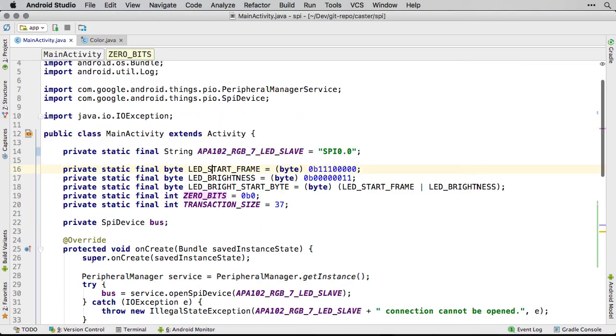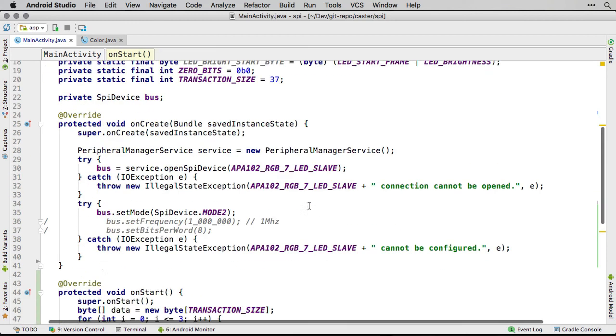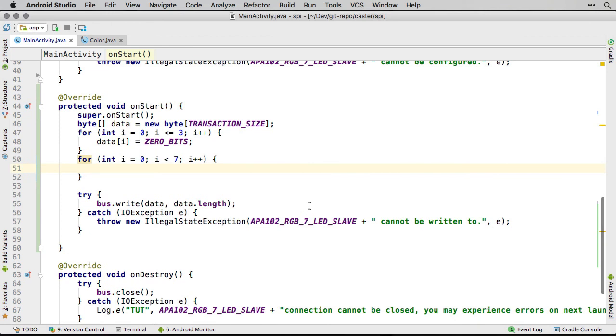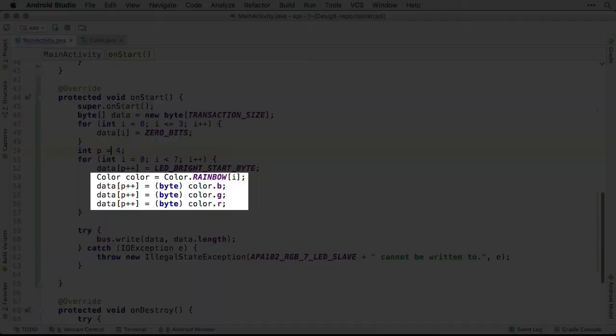Now we are going to have a fixed brightness of 3, so let's create that byte, combining it with the start frame byte as a constant with this code. Each color segment of blue, green and red is going to take its color from our rainbow constant I showed earlier. Using this in the loop and assigning blue, green and red to each byte looks like this.